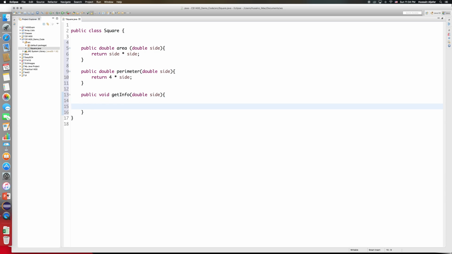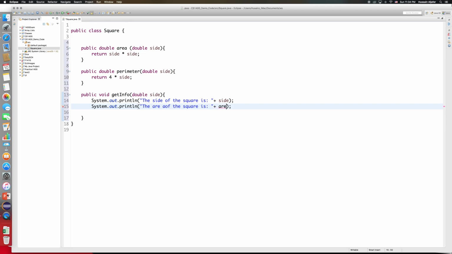And what I will do is I will just have print statements here. So I will say something like the side of the square is, and then I will provide side here, and then I will also say the area of the square is, and then I will need the area, so I can just go ahead and use the method that is going to give me the area.